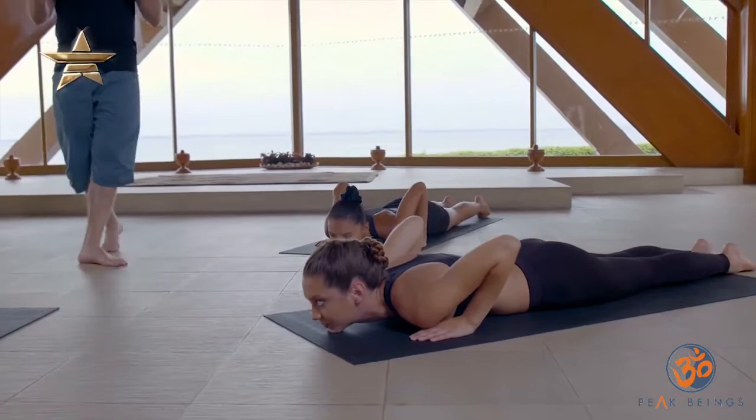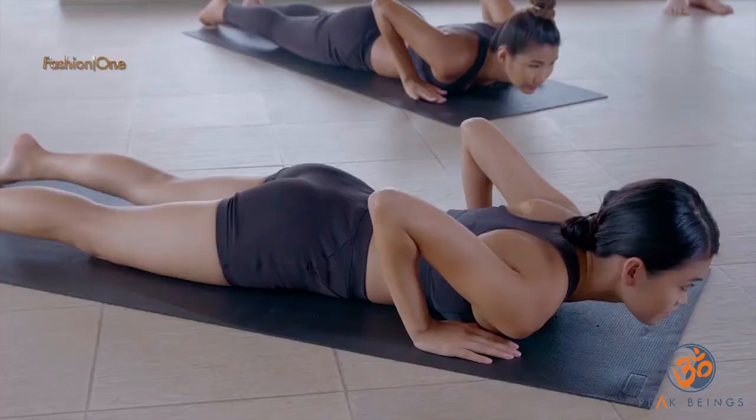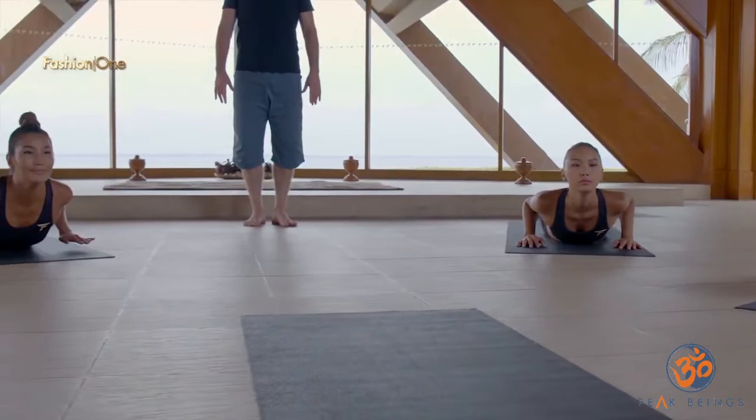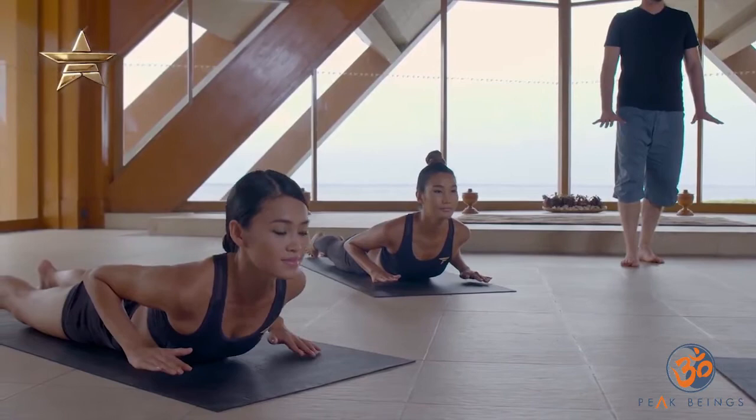With your next inhale, peel your chest up off of the mat. Lift your chin. Little to no pressure in the hands. The hands might hover, or they might be just fingertips there for balance. When your exhale comes, we'll lower back down. We're going to do two more lifts. Inhale back up, nice full lift. And exhale back down. Last inhale, float up a little bit higher than you think you can. And then with your exhale, we'll lower back down.